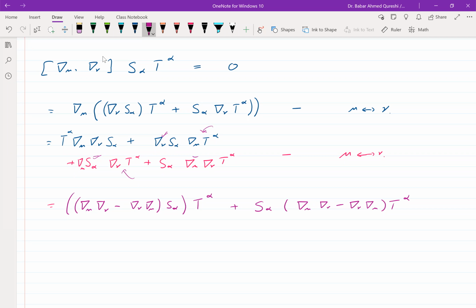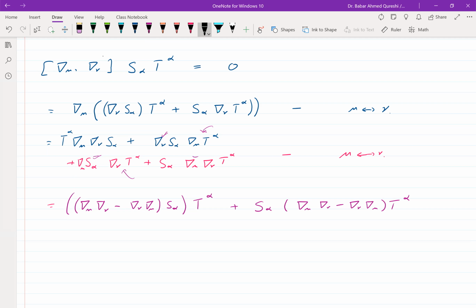So in other words, this is actually an extremely important result in its own right. Even if I hadn't put it equal to 0, even if I had included these indices, you can quickly check, if the index on T was not equal to the index on S, and they were not being contracted, even then this cancellation will happen, and this commutator acts through a Leibniz rule. So it becomes very, very easy to compute this commutator on a multi-index object.